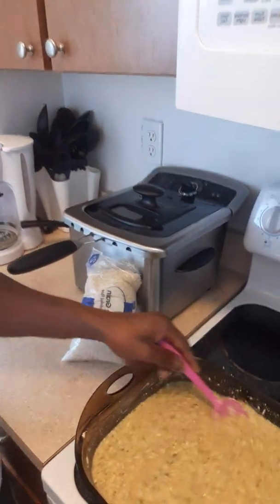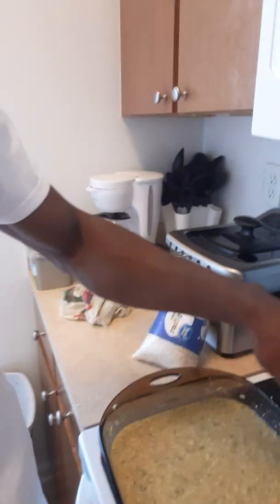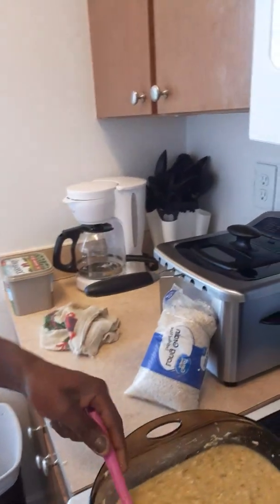So what all we have in here, because I did not show it. What I have in here basically is my rice, butter, and you can put different kinds of vegetables and anything you want, but I put green peppers, onions, and fresh garlic in there, and that is all that we have in our recipe for the rice and baked chicken casserole.